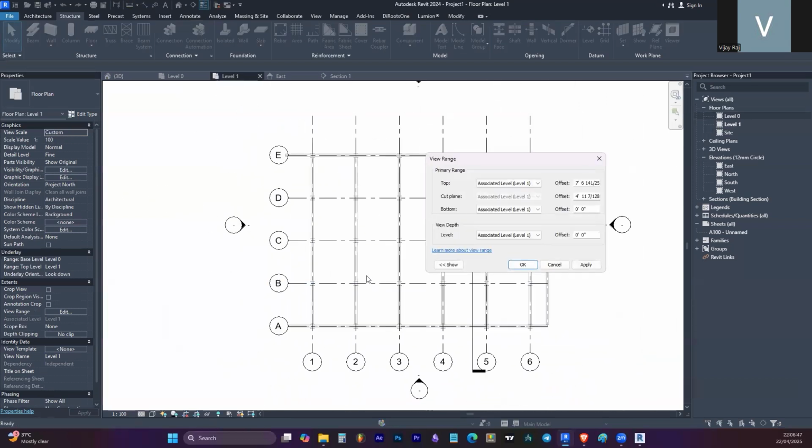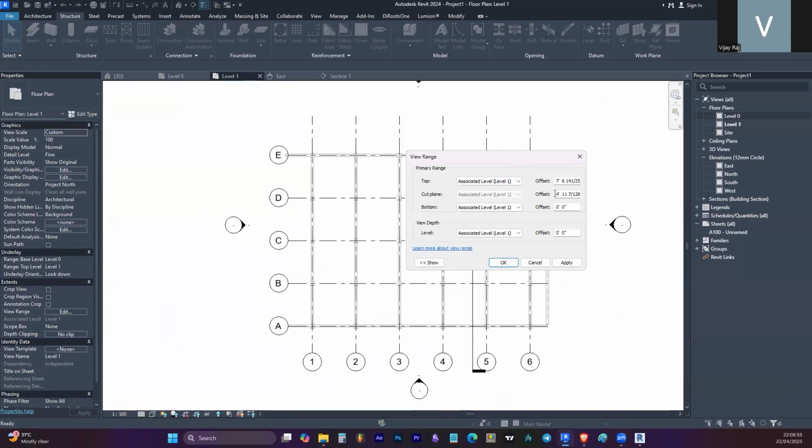To see the foundation details below, we have to go to view range. VR is the view range shortcut, and here I can adjust this view range. Bottom I want unlimited and view depth maybe minus 10 feet above the bottom.